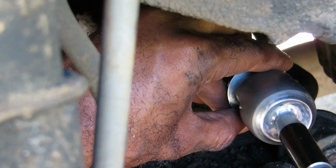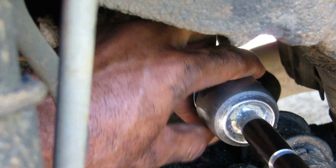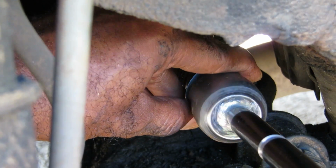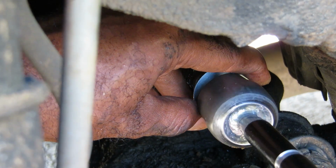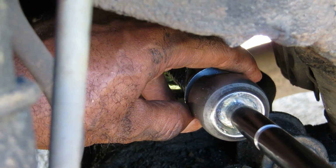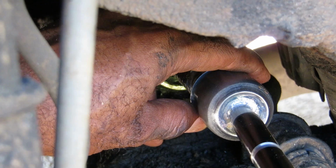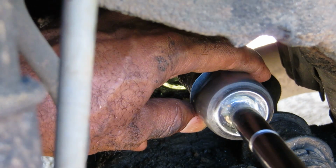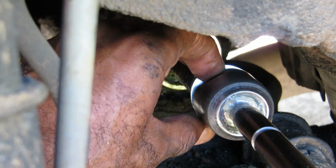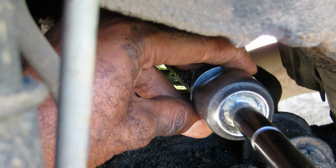which it should have no problem going in. I don't know why mine is acting like that, but it shouldn't be an issue going in. There we go, finally. Yeah, shouldn't be an issue with it going in. All right, there it go.